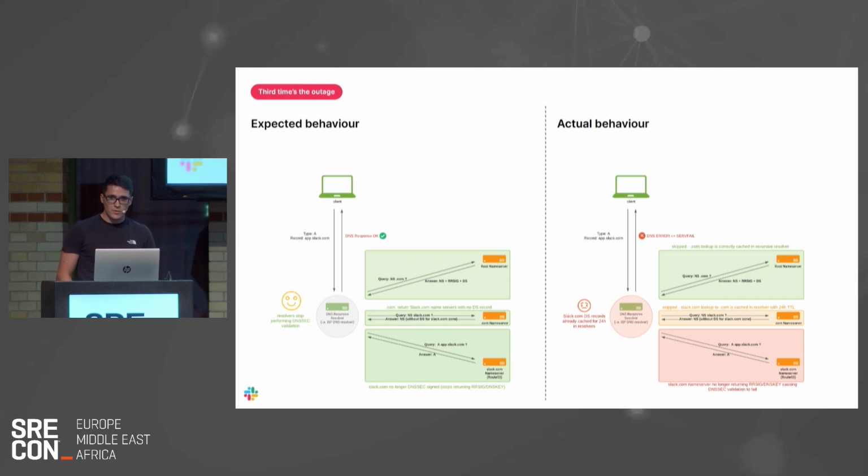So we knew stopping signing was a high-risk operation unless the DS record was not published anymore, and that's the reasoning why we stopped signing the authoritative zones, because we had this false understanding that pulling the record will essentially just pull it back and it's not cached. So unlike the previous two attempts, this time resolvers had cached the DS record for 24 hours, so all validating resolvers were now starting to return SERVFAILs to all Slack.com lookups.